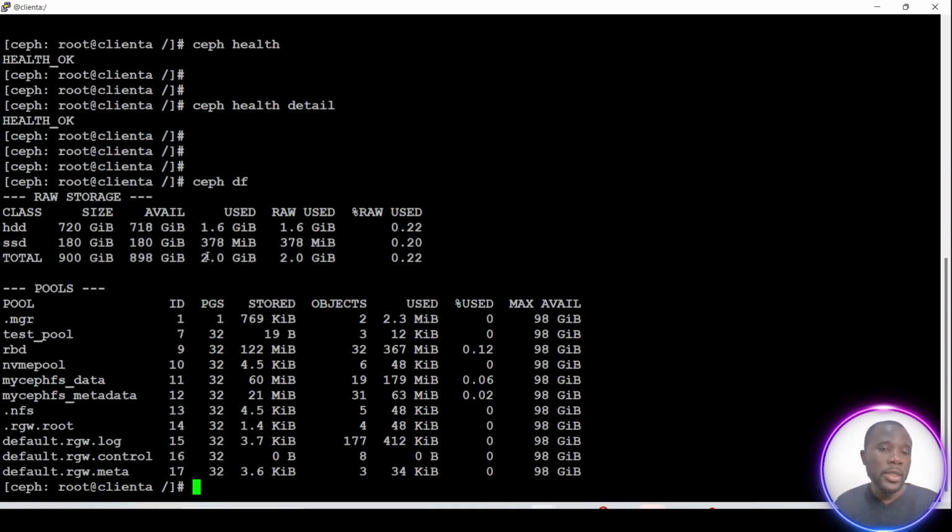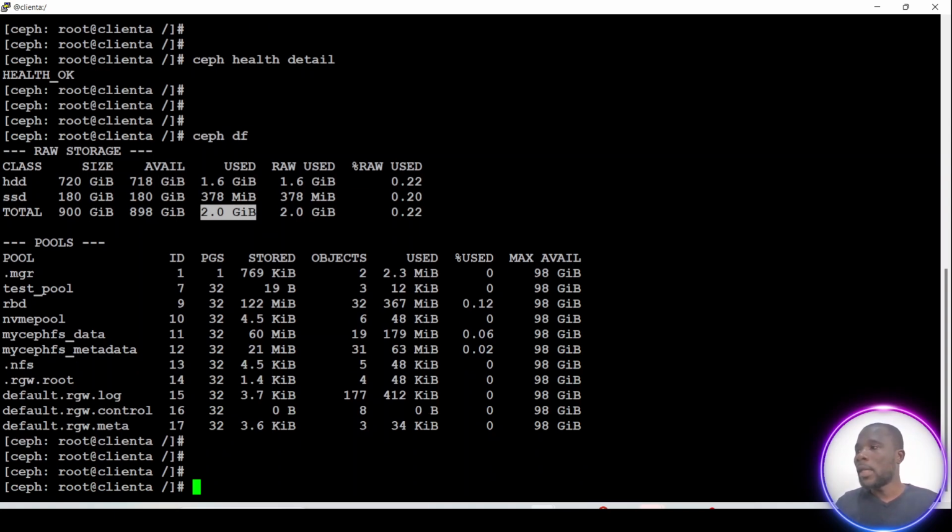You also have the actual usage, and so on. And regarding the pools, we have a summary of the different pools in your cluster, the placement groups number assigned to each pool, and the amount of objects inserted into those pools, and so on.